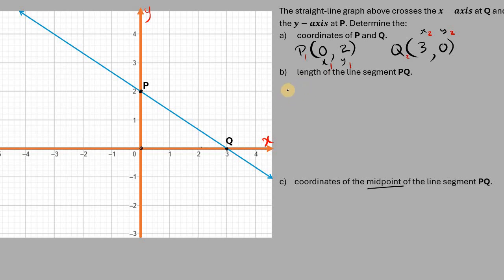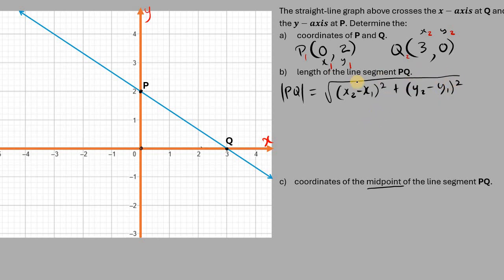So for the length of the line segment PQ, because for the length of the line PQ, we can't find that measurement. It goes on forever in the opposite directions. But just from point P to point Q, we call that a line segment. And its length will be what? Well, let's write the formula. That's the first thing we need to do. The square root of x2 minus x1 squared plus y2 minus y1 squared.